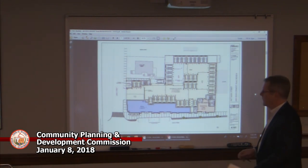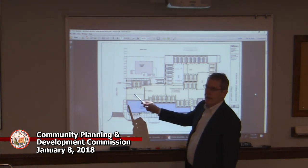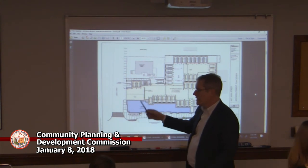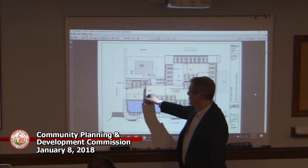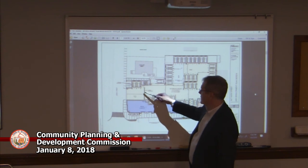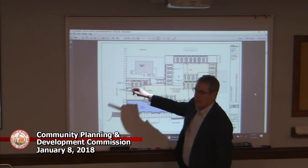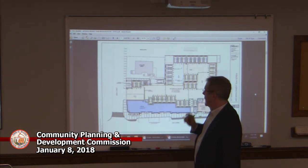I think the first one that we did was look to try to ease some of the congestion, the concern that we had on egress out and egress into the garage, and sight lines and queuing. So we originally had the garage door here. We've pushed it back to here. Which will allow a car to get off the street as the garage door opens, or conversely, let somebody wait out here with the garage door up with a better cone of vision until they have a chance to make a left or a right onto Green Street. So we think that does some good things for traffic management there.